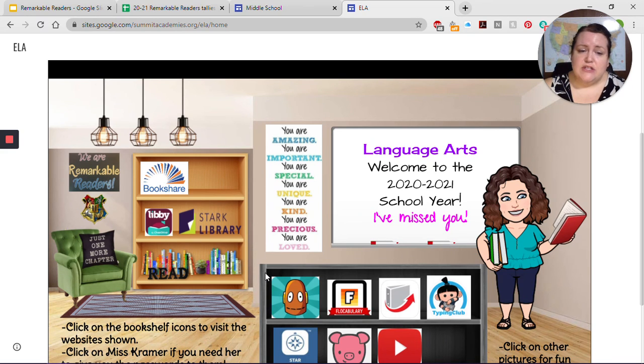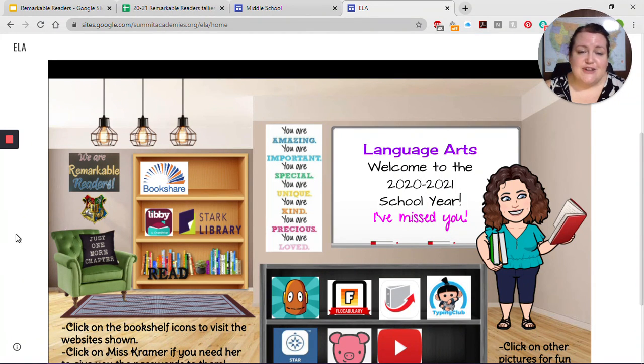So as I find more resources, I'm going to add to this bookshelf in the back of my Bitmoji classroom to give you more resources for online reading. I think there might be some other resources that I can get you, but right now I'm still working on it. But I really hope that if you have books at home, you can keep reading. We sent home a bunch of books at the end of last year. If you have some of those hanging around that you didn't get around to reading, you're welcome to read those. And if you need any help with recommendations or anything like that, just let me know.